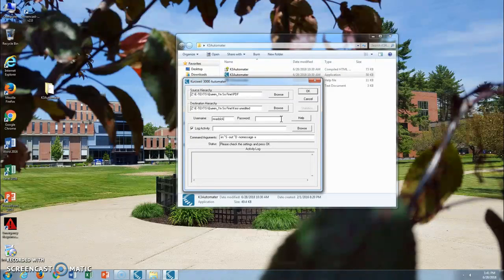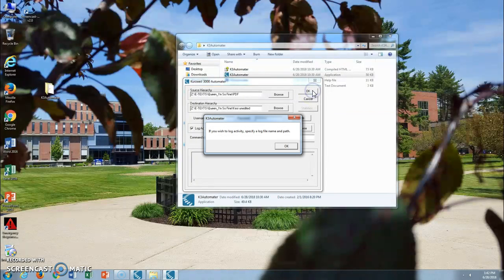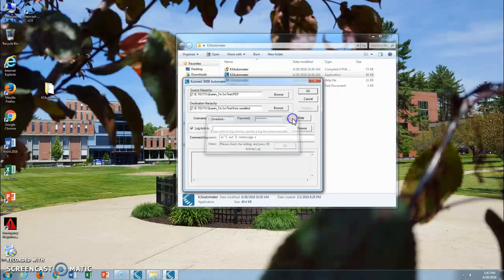So just type that in, your username and password. And then once you do that, you're just going to click OK. Well, you're going to unclick log activity, and then you are going to click OK.